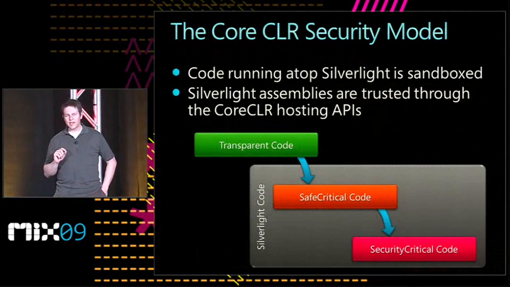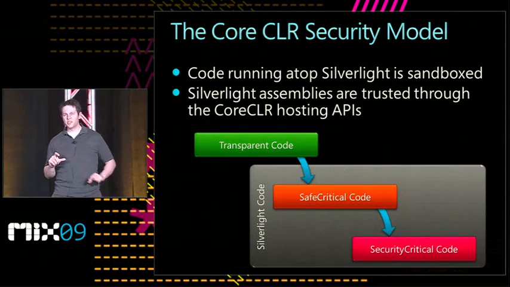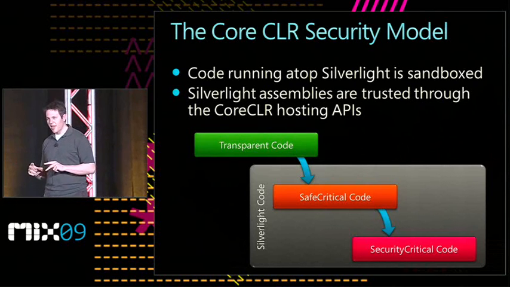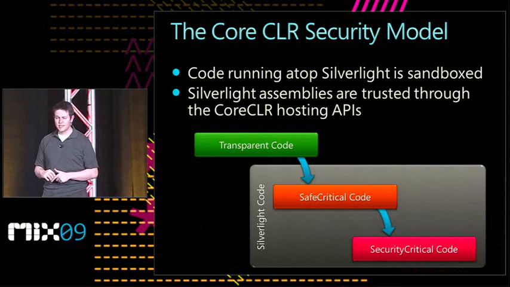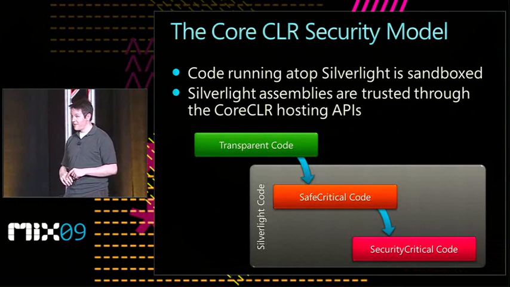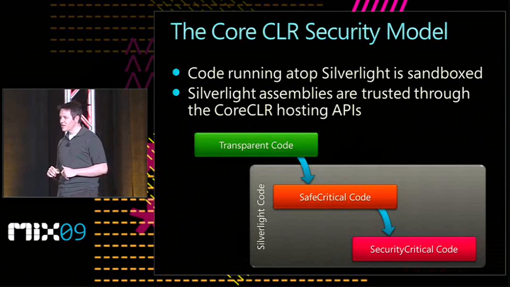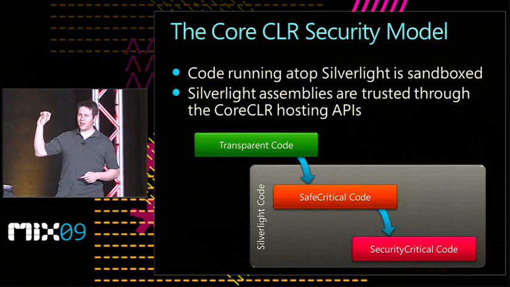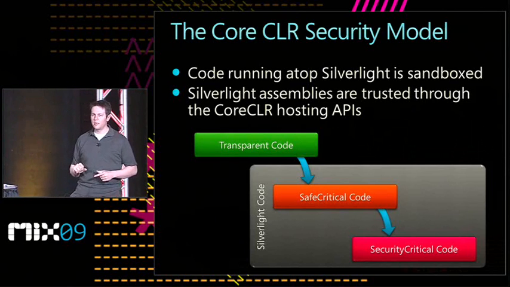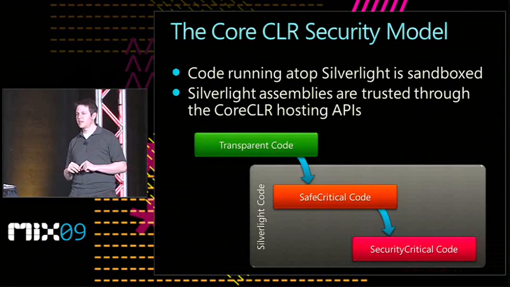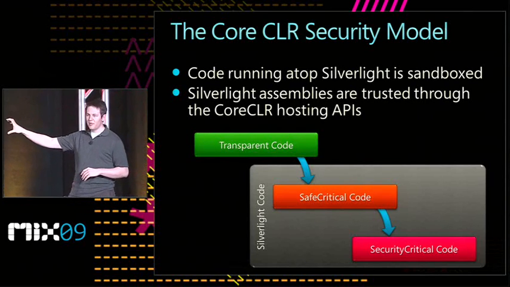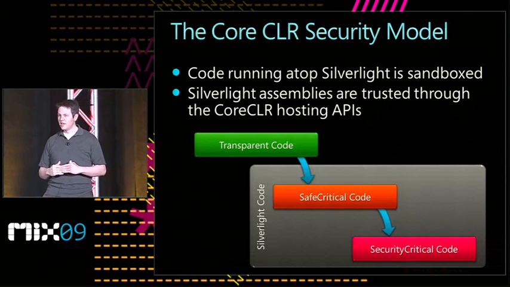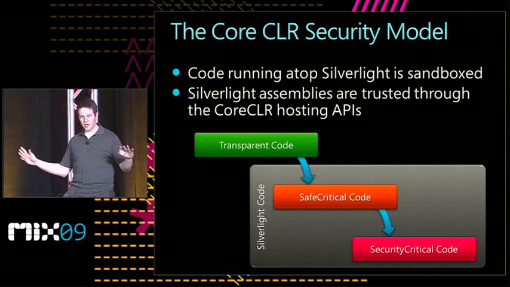The other thing that really has made a big difference is this notion of a transparent library. The full desktop has a security model called Code Access Security. It's a very fully featured, very rich security model, but it's very complicated. And transparent code in this new model makes reasoning about security much easier. It starts off at the bottom where you have security critical code. This is code that's doing something that is fully trusted.